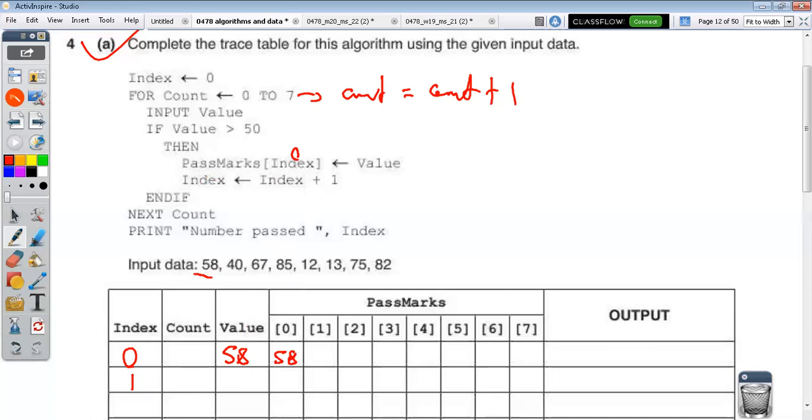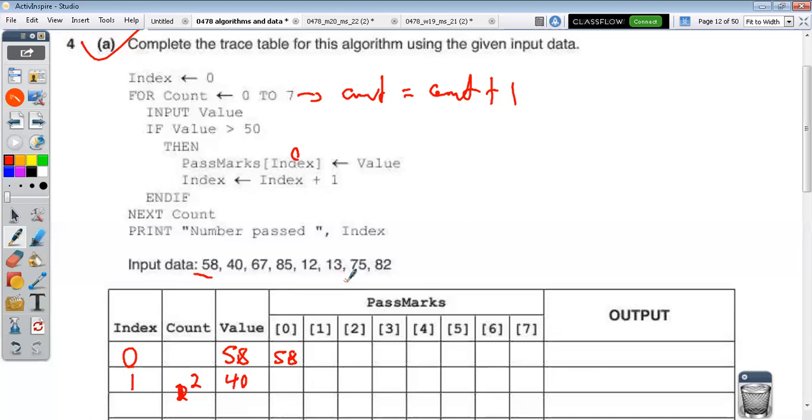For count 0 to 1, so I think count should increase to 2 there if I'm correct. Input value. So what's the value? 40. Okay. Now what will happen here? Is 40 above 50?